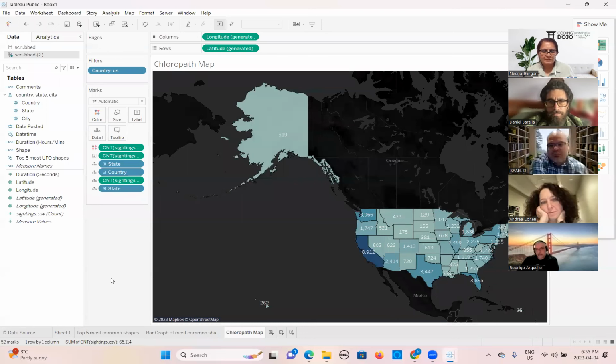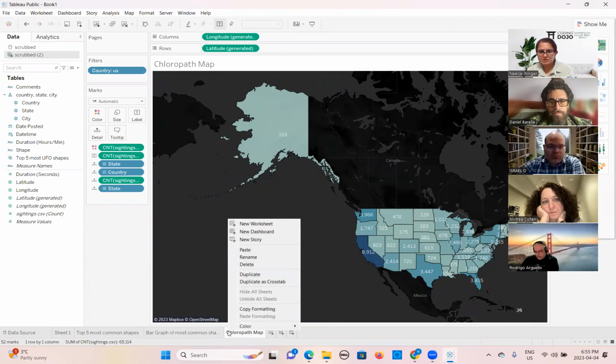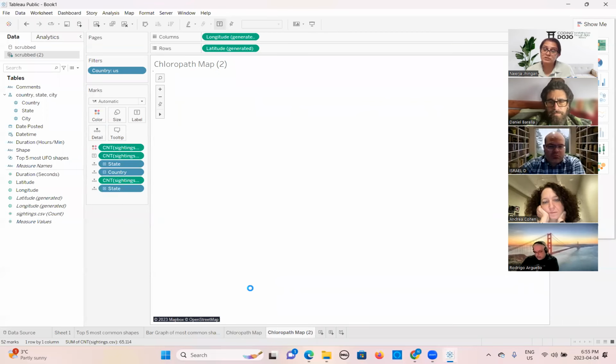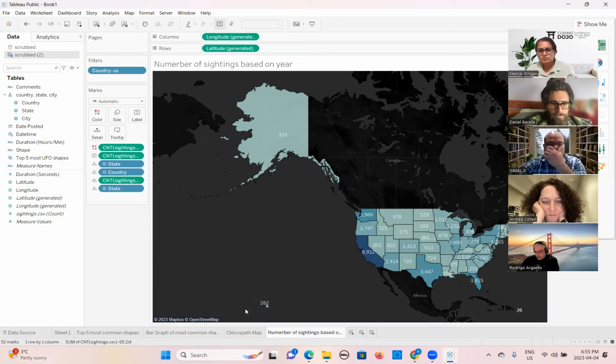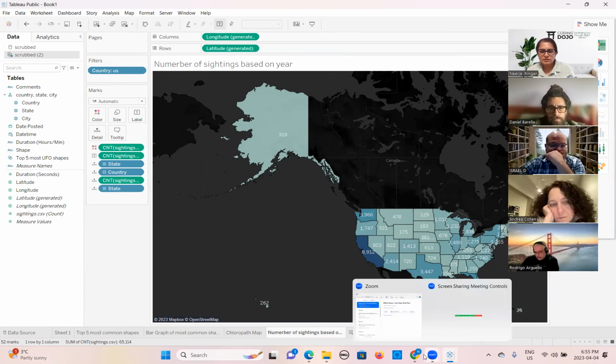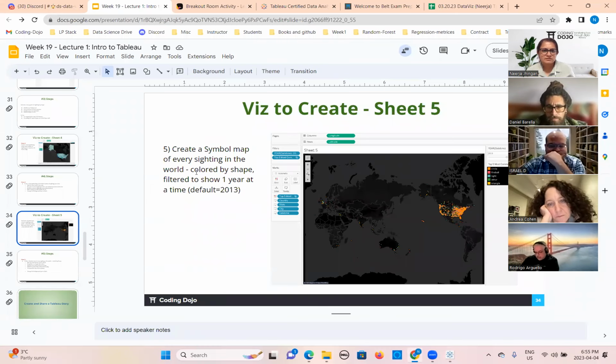What we can do, we can make a duplicate of this sheet because we are going to use the same data, right? So first of all, what we will do, we can choose here your number of sightings by colored shade, right?